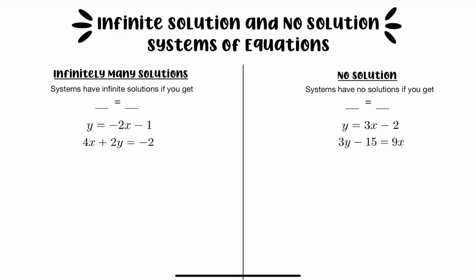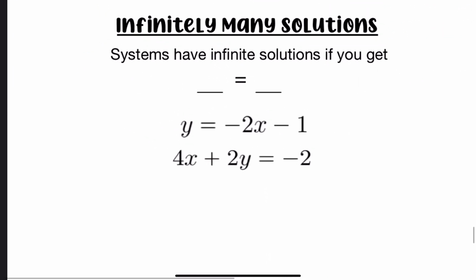All right, hello everyone. So today we're going to do part 2 of our infinite solution and no solution systems of equations. We talked about this and what it would look like for graphing, but I wanted to talk about what it's going to look like for substitution, and eventually elimination will look the same as well. So let's take a look at our infinitely many solutions first.